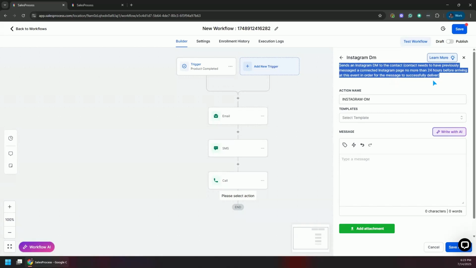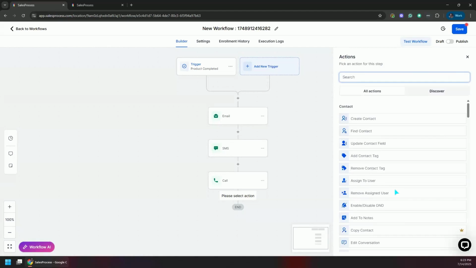If the 24 hours have passed, then this will skip and it will give you the error that the customer is not active through that particular social media channel, and it will go to the next action. So for both the Messenger and Instagram DM, they need to be actively talking to you in the last 24 hours.